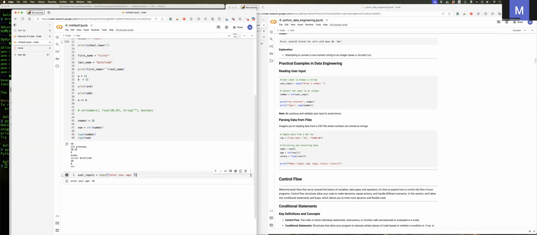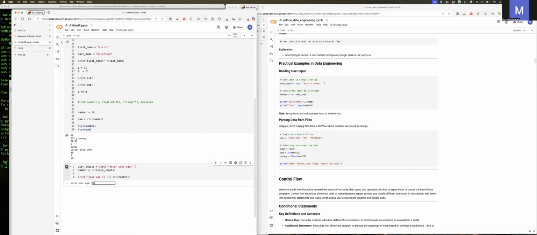To do that, we can take that 10 and say number equals int of user_input, converting whatever the user entered to an int. Now we can print: your age is the number that the user entered.